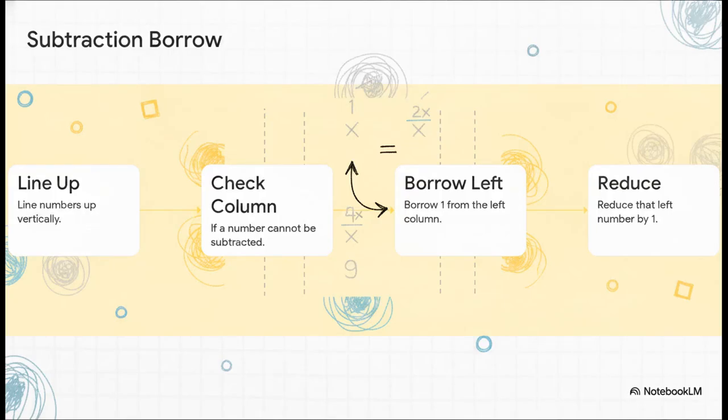Okay, let's move over to subtraction, which is literally just taking one number away from another. Again, we line our numbers up vertically and right justified, and we work from right to left. But what if the number on top is smaller than the number on the bottom? I mean, you can't take 5 away from 1. That's exactly where borrowing comes in. You just look to the column to the immediate left, borrow 1 from it, and add it to your current working number. You just have to make sure you reduce the neighbor you borrowed from by 1.